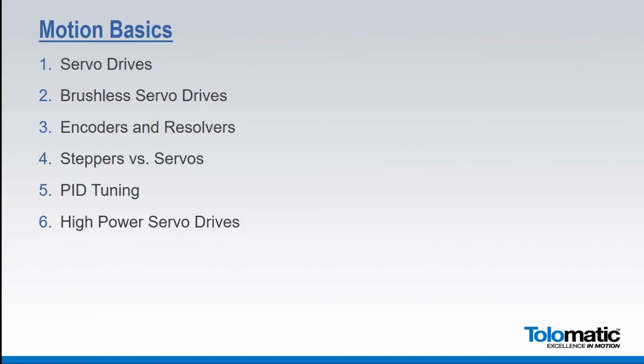And then I'm going to segue into specifically brushless servo drives. Some of you over time may have run into the term AC brushless or DC brushless or trapezoidal. I'm going to try and quickly clarify the differences between those and how they relate to applying them on different machines. Then we're going to talk about encoders and resolvers quickly and try and give you a picture of the differences between those and how you might want to apply them differently. Same for steppers and servos.